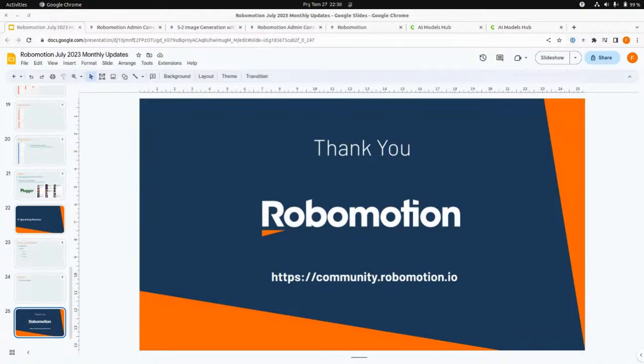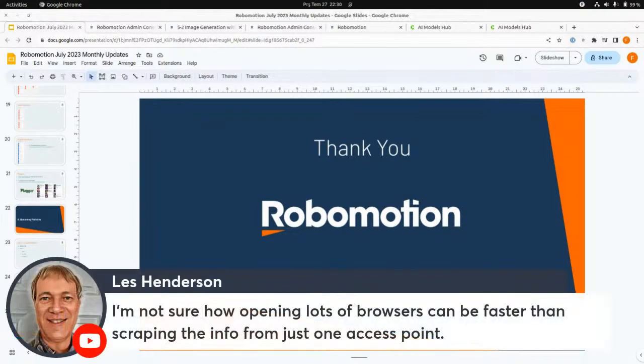Les Henderson asks, how can opening lots of browsers be faster than scraping the info? I can actually show this on the screen, I believe. Yes, this is faster because in the Automation Anywhere case, they have to get the results one by one. They open the browser, log into the bank, and get the supplier name for transaction one.